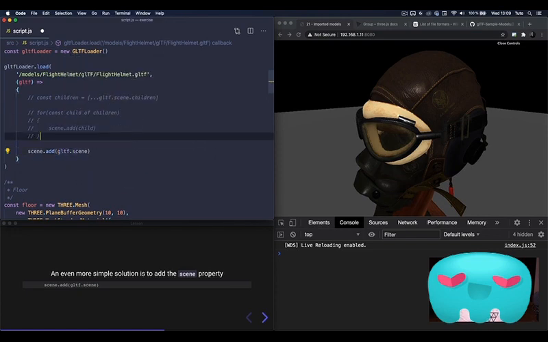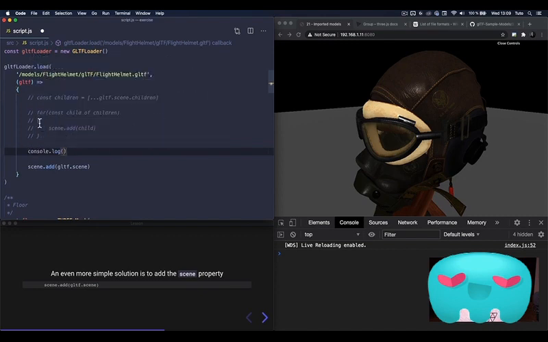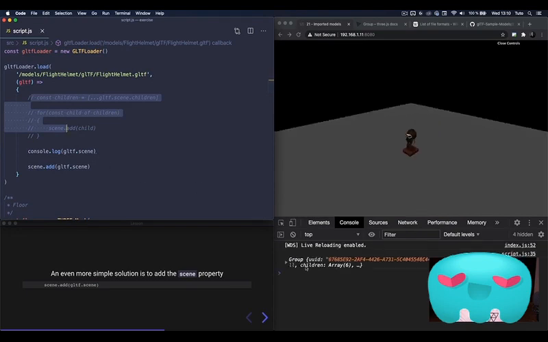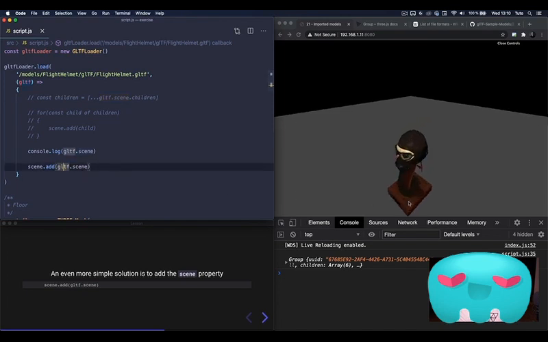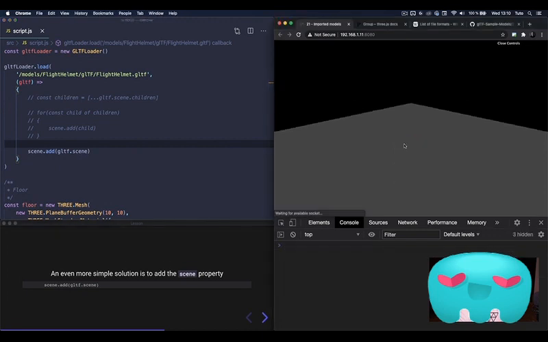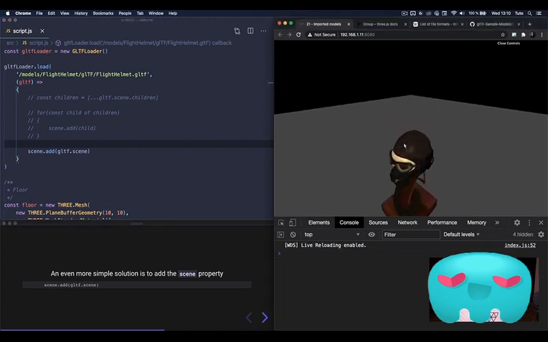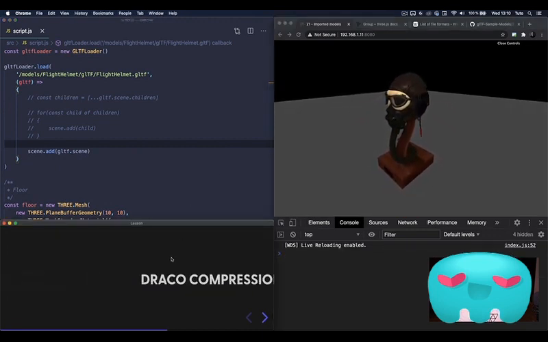Remember this, it's the group. I'm going to log it. Don't forget to comment the children stuff we did. If you log the scene, it's a group. All right. When you load a GLTF model, you get the GLTF scene, and it's a group, and we can just add this group to the scene. And with just one line of code, we get the right thing.